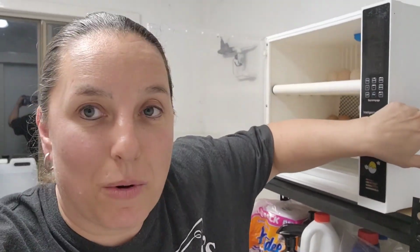I set it up in my laundry. It's a bit like calf bottles and cleaning stuff and all that sort of stuff, but it's up high, out of the way. It can't be messed with. I filled the water reservoir back there, and this is the best incubator. So I'm going to set it up and show you guys when I turn it on and have a bit of a chat about it. But yeah, in 18 to 21 days, we're going to have baby chickens.